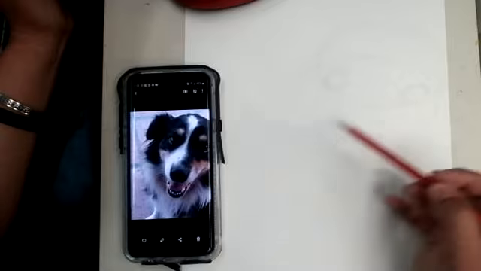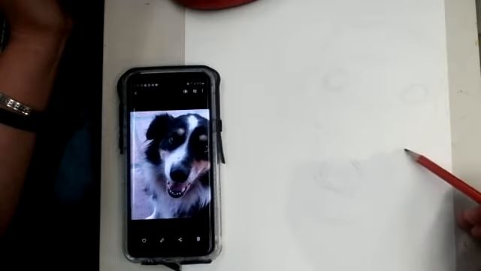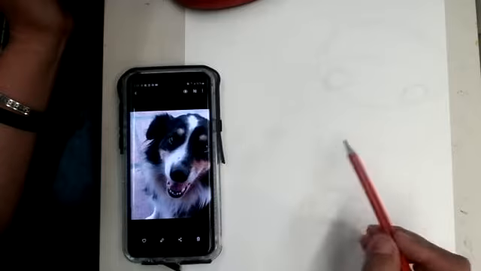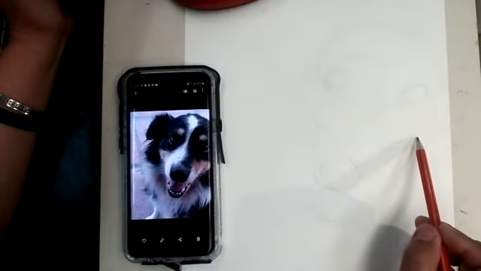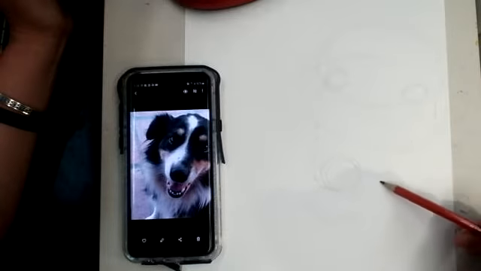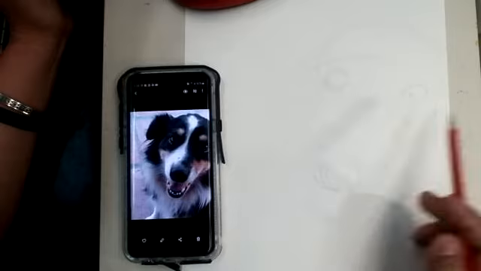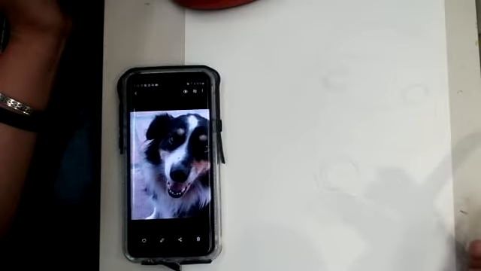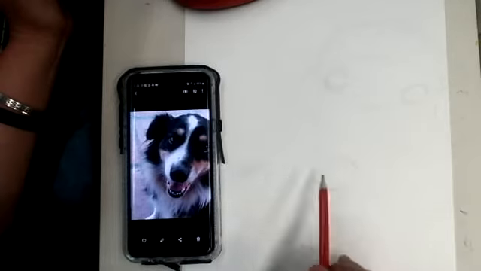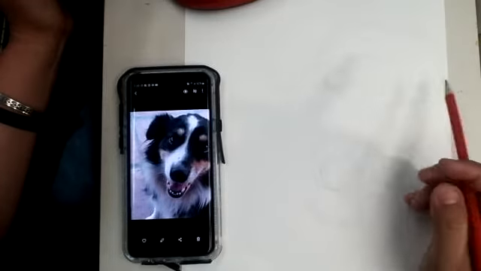And then I want to say, where does this end? Somewhere about right here. How much lower is this from this? So it is a little bit lower. So if I go across here, that's too high to start. I've got to come just a little bit lower on this section. So these are little things that you guys want to do: what do you already have drawn and how can I compare it to make it look a little bit better? Okay. What do I already have drawn? Like, is the placement correct? Do I need to go back and change it?